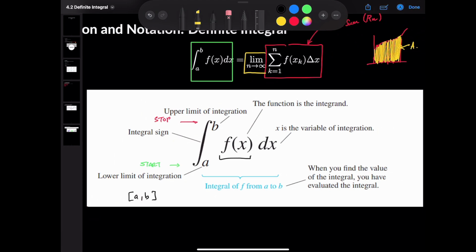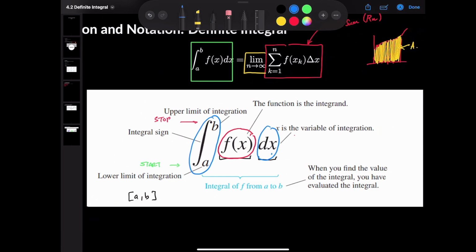Right in here, this is the function to be integrated. So this would be your velocity if we were looking for total displacement. And then here, this piece really just means with respect to what variable. Eventually, this will become important, but you should know that this is really just a piece of the operation. This part in here is what's being integrated, and all of this information that surrounds it is the operation of integration. It tells you start, stop, and what direction you're summing. We're summing along the x-axis is what this says.